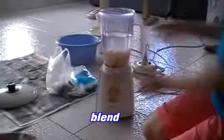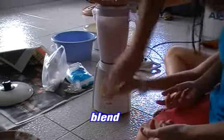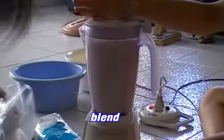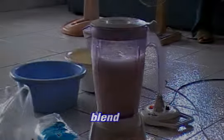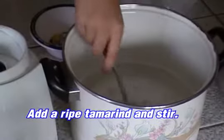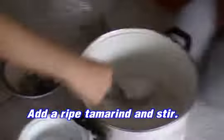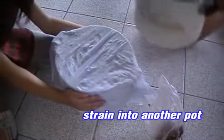Third, blend the longan and the water together. Next, divide half a liter of longan juice into another pot. Add the ripe tamarind and stir it for a while. Then strain it with a cheesecloth.